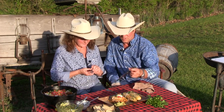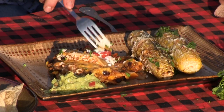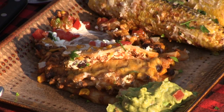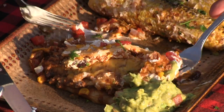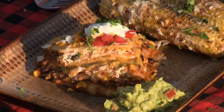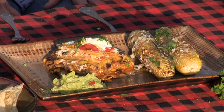Mrs. Farmer, I want you to hold that with a fork while I slice you off a piece. Look at that — I want you to have the first bite. That looks delicious. Give me a little bit of everything. I've got to have a bite of that. Put a little guac on there too. Did yourself again. Look how pretty that is. I've eaten very little today — I saved up for tonight. I'm going to eat as much of that as I possibly can without exploding. Wonderful, delicious, easy and simple.